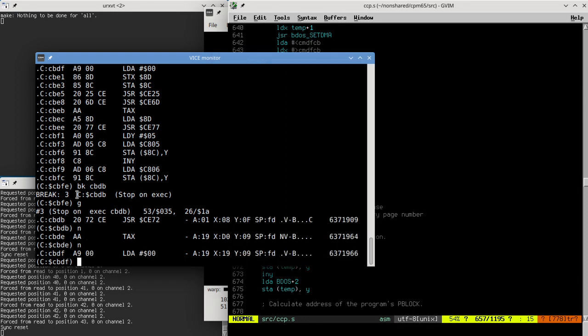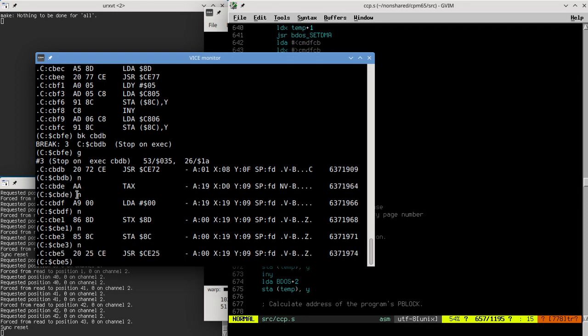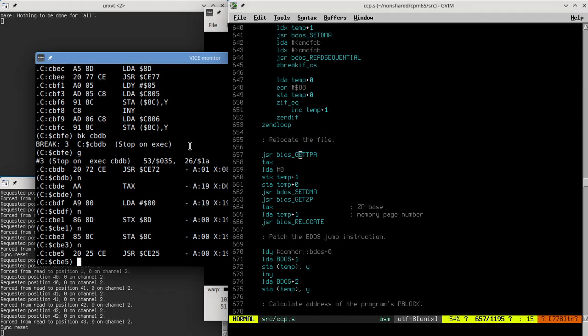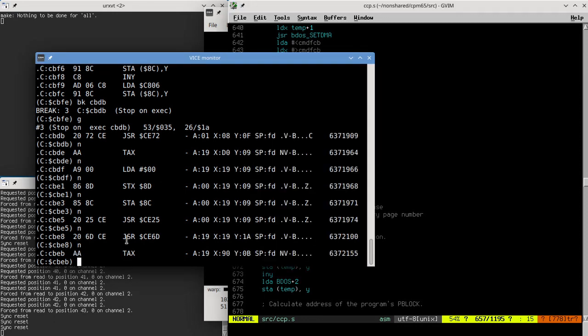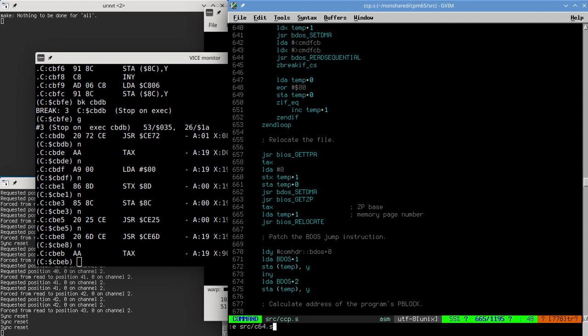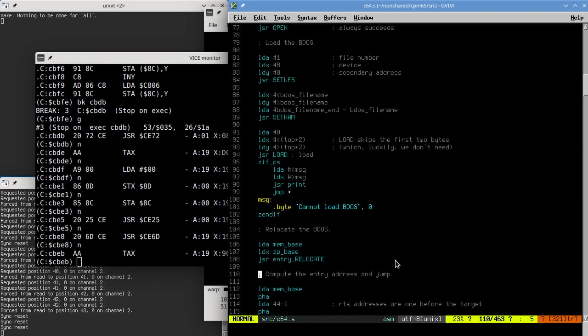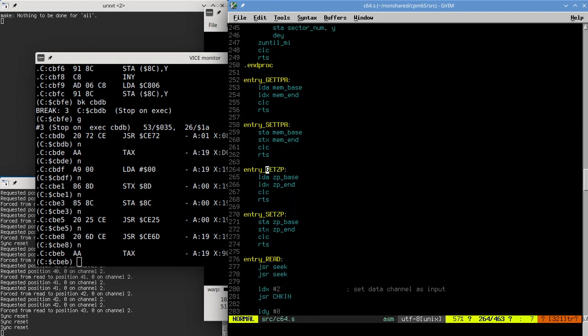So we call set DMA. We call get ZP, which returns from 19 to 90. That number doesn't look right. This is the C64 BIOS. Get ZP. See, I wondered whether we were returning the wrong values here.